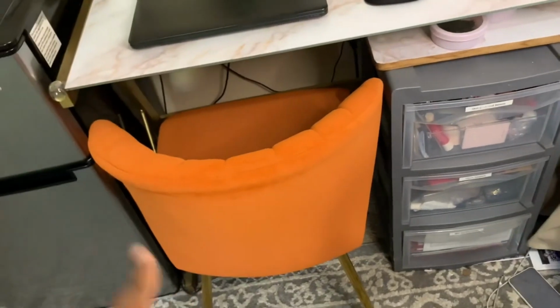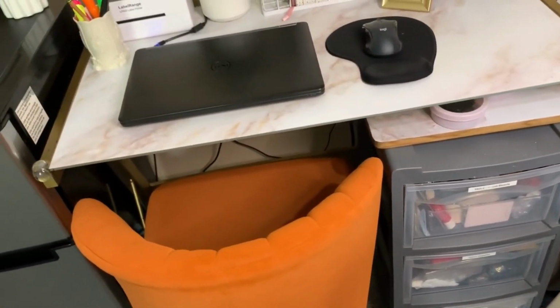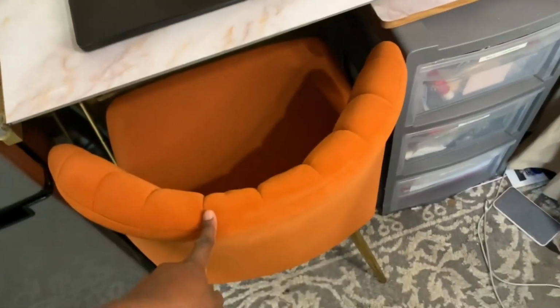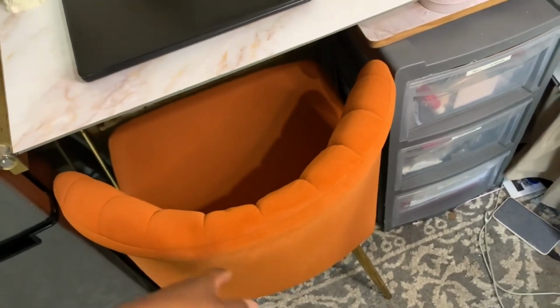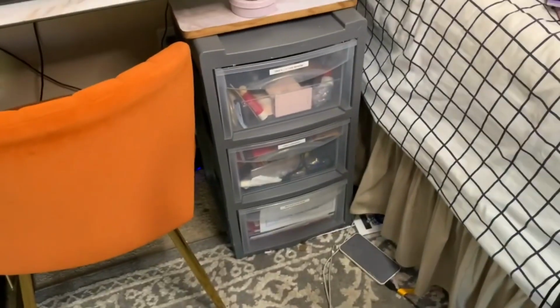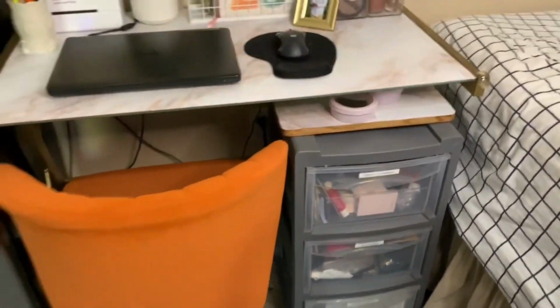I may keep the color, I may change the color out, but I am in the process of reorganizing, redecorating this room, so my main color has to be the color of the chair, so I really don't know if I want to keep this orange color or a goldish, yellowish color. I'm not sure yet, so we'll see. This is going to be the way it is. I don't need to organize anything in there because everything in there I do need and use. So that's what it is.